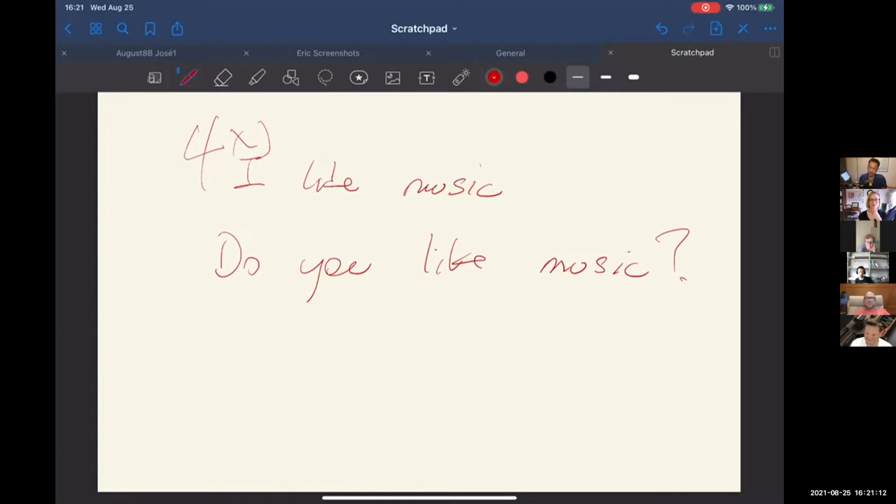And a lot of them will say this robotically. I like music. I like music. Do you like music? And you kind of have fun with it and show them that you're acting like a robot. I do a little robot dance with these students when they start doing that, and show them, pretend you're surprised in one sentence.